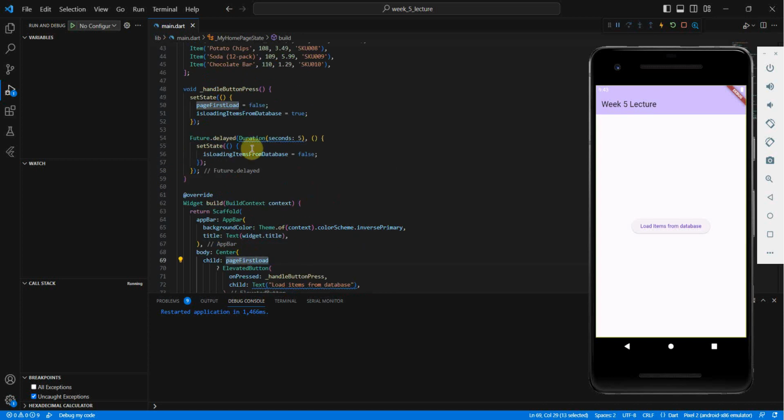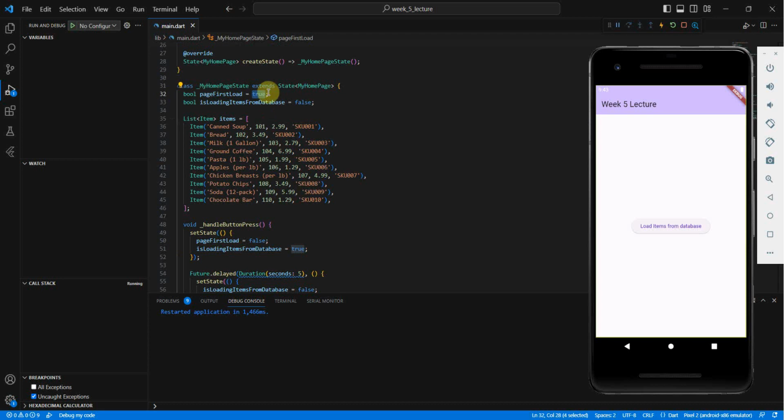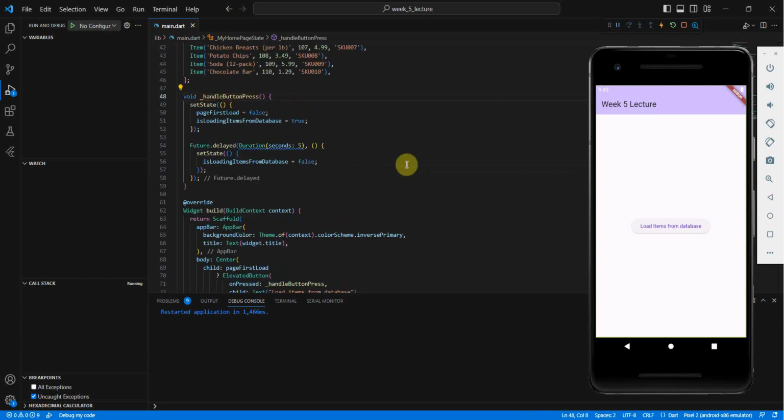Page first load. Page first load is initialized to true. So right away when this logic starts to fire off, page first load will be true. So in turn, the page will reflect the value of that variable. So page first load is set to true, so we're displaying the elevated button. Once that elevated button is pressed, we go into the method handle button press.